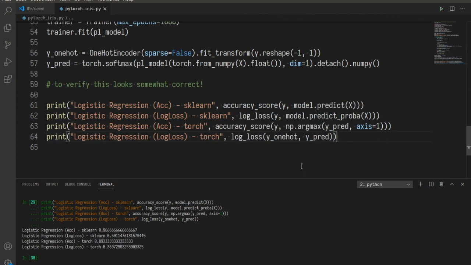So that's the very first lesson on PyTorch Lightning and how you can build your classifier. In the next lesson, we're going to look at how you can extend this model that we've built by adding more layers, and hopefully we can improve this performance a little bit, even though we may be overfitting.